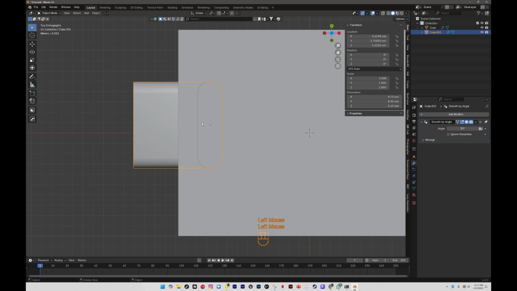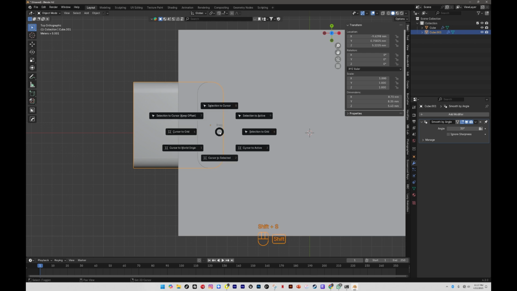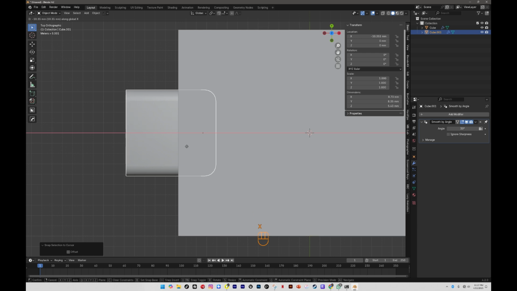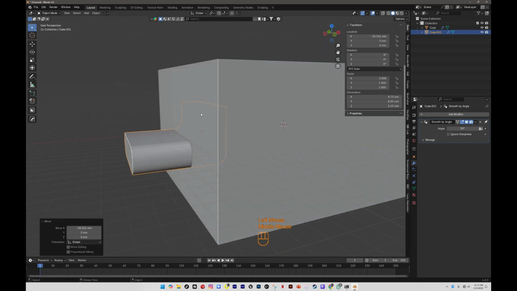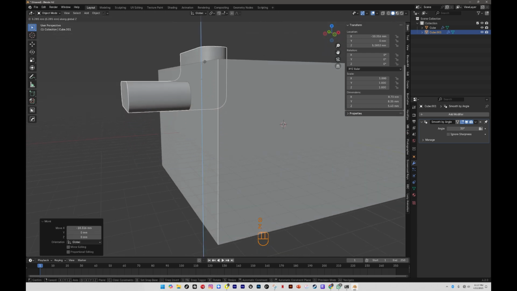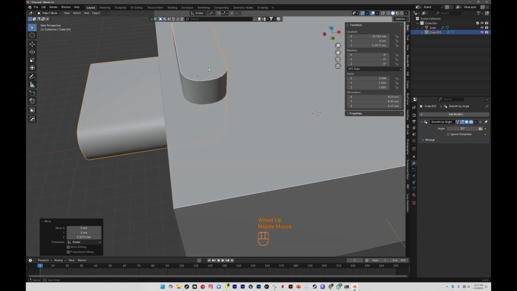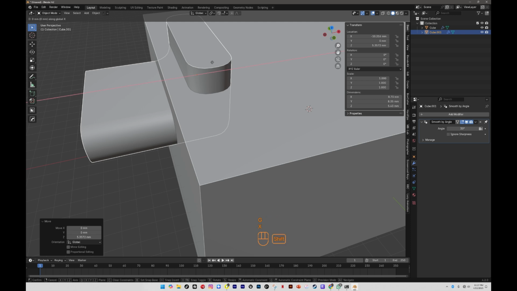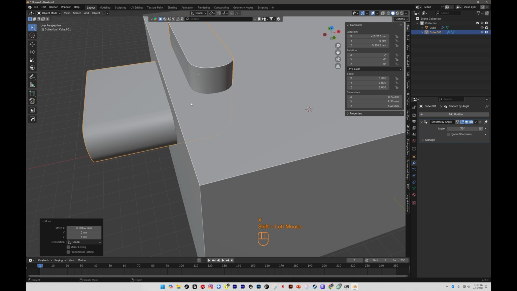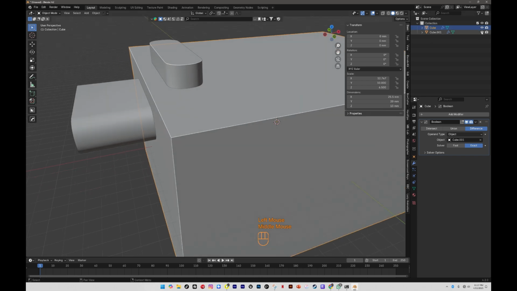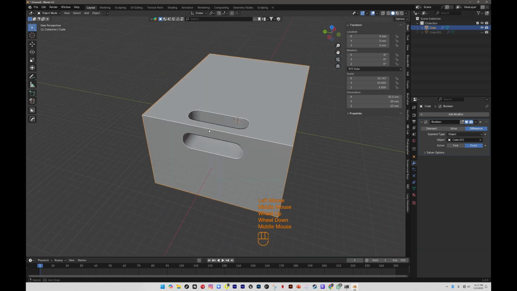So this, I'm going to hold Shift and S, then Selection to Cursor. Now I can move this one on the x-axis backwards so that it is in the middle. Right now I can position it very well, yeah, like this. And keep in mind it is still cutting through, okay, since we have this modifier activated, which is Boolean, it's still there, right? So this is so perfect.